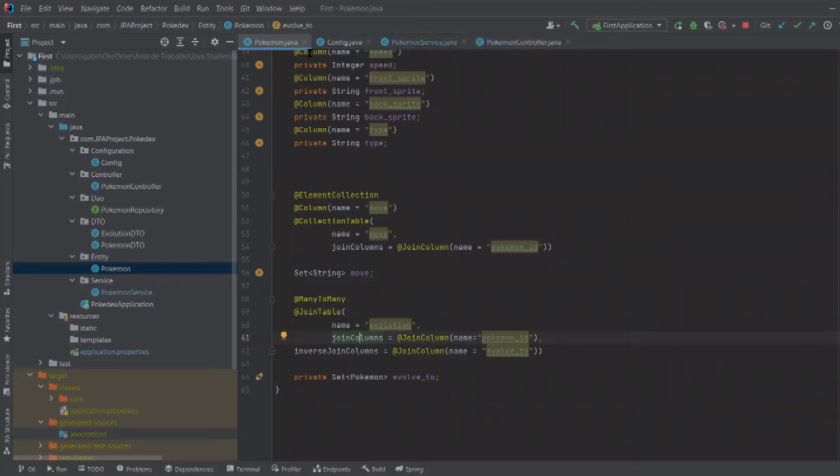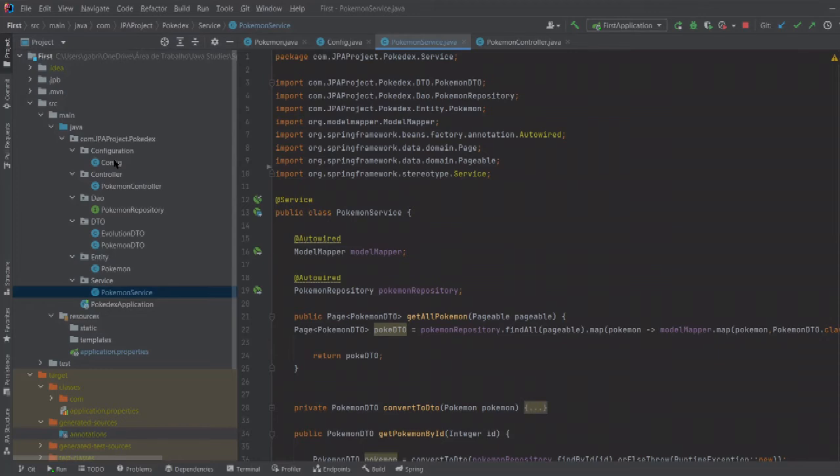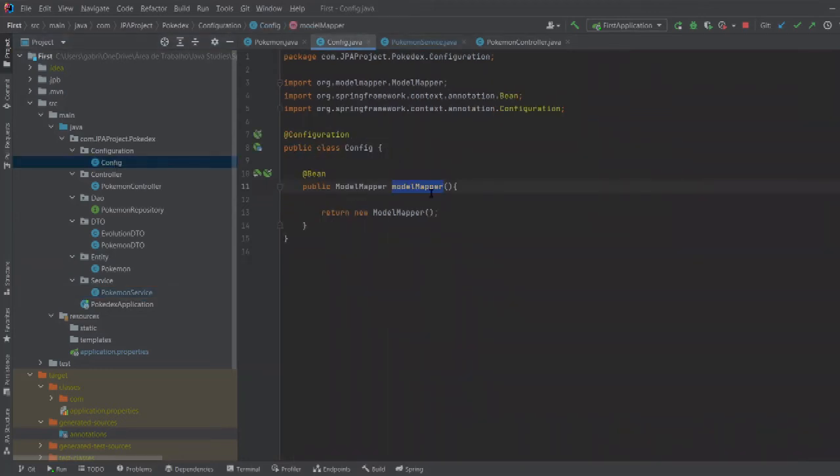But to convert a class to a DTO, we have to use a mapper. So you can see here a configuration class that I made, being ModelMapper. With the ModelMapper, you can pretty much map a normal class to a DTO class and display the information you want.